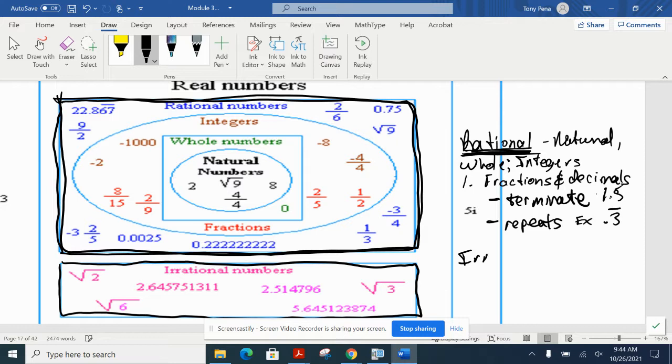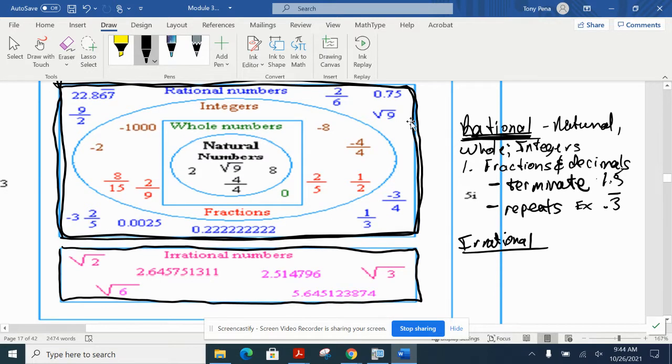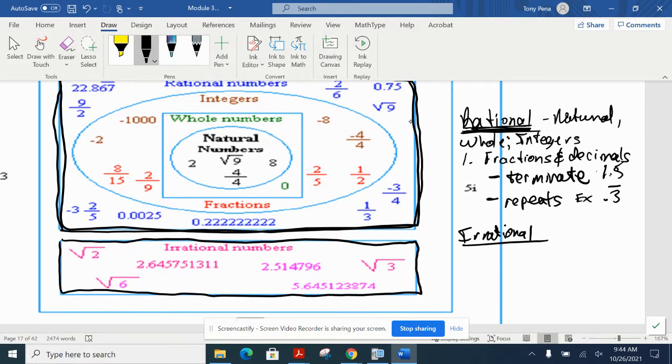Versus irrational numbers, because you most likely haven't dealt with irrational numbers much in the past. The big irrational number you've seen and heard about is pi before, correct? All right, that's the most common, well-known irrational number because it is a decimal that never ends and never terminates. It just goes on forever and ever without any pattern whatsoever. Now, we haven't dealt with pi at all. We're not going to deal with pi anytime in the near future.